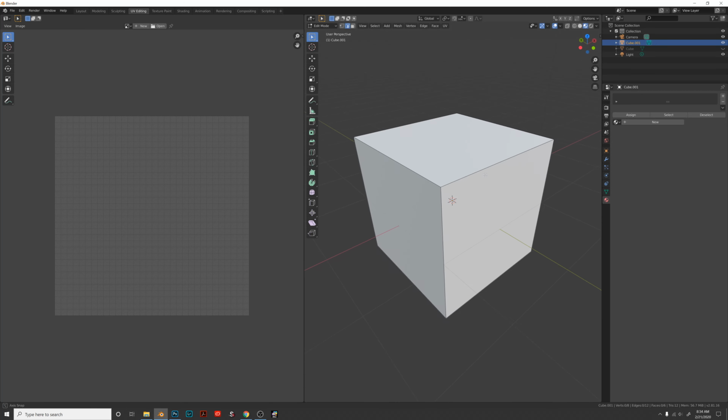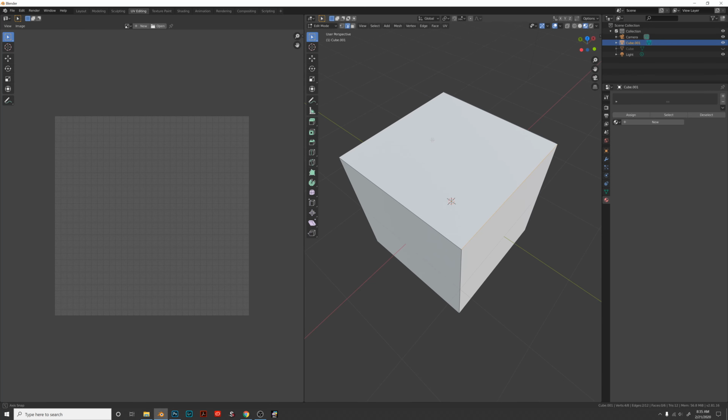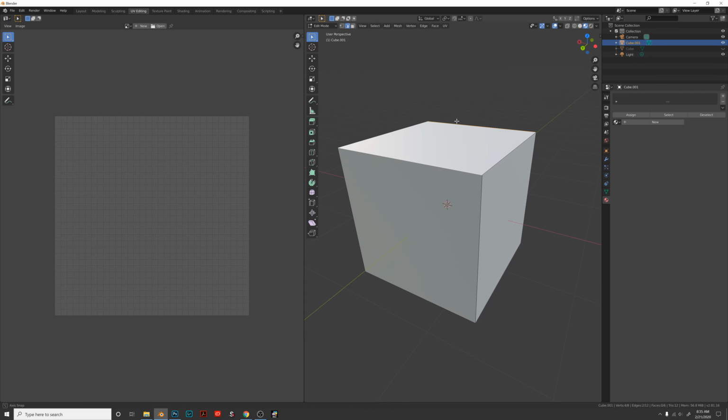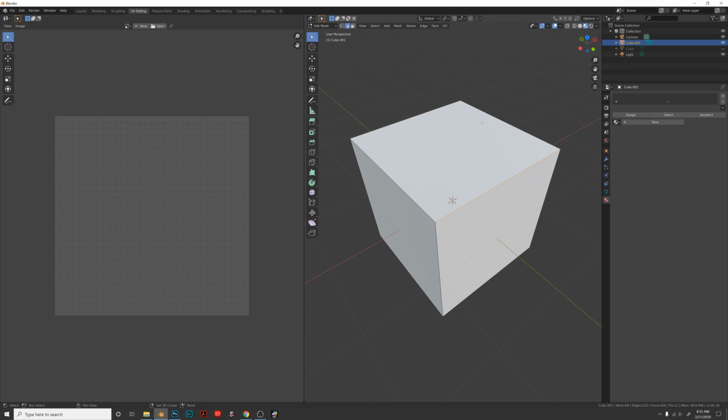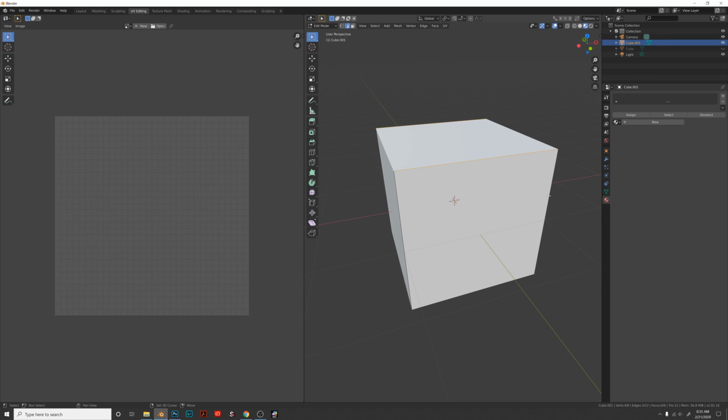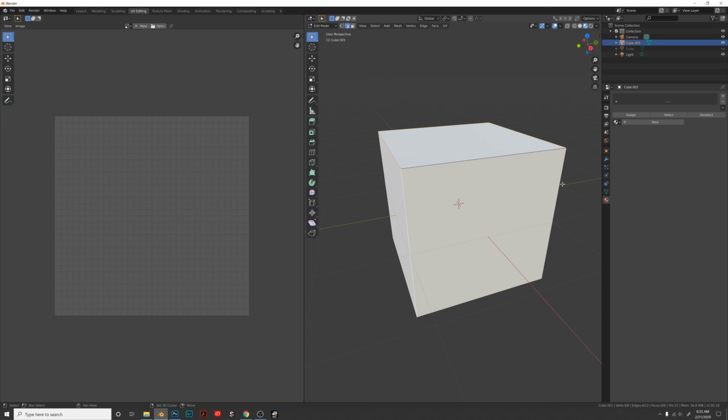Unselect the whole object by just clicking off of it or hitting A twice, and in edge mode we're going to do this. I'm going to click this edge, hold down Shift, and click the edge opposite to it. So these two edges are selected, and I'm going to select the front edge, and then this back edge, the one opposite it.